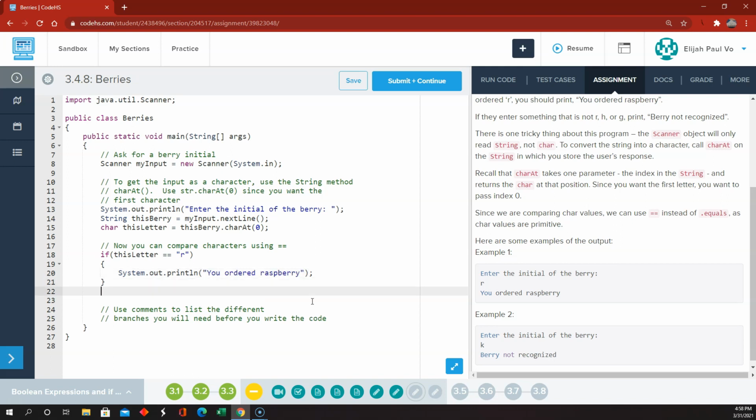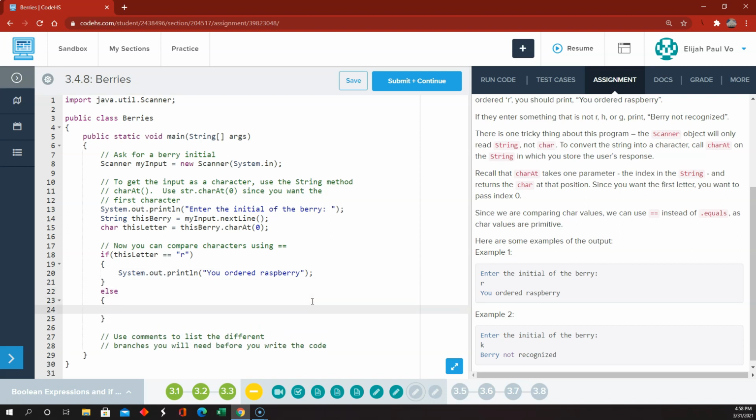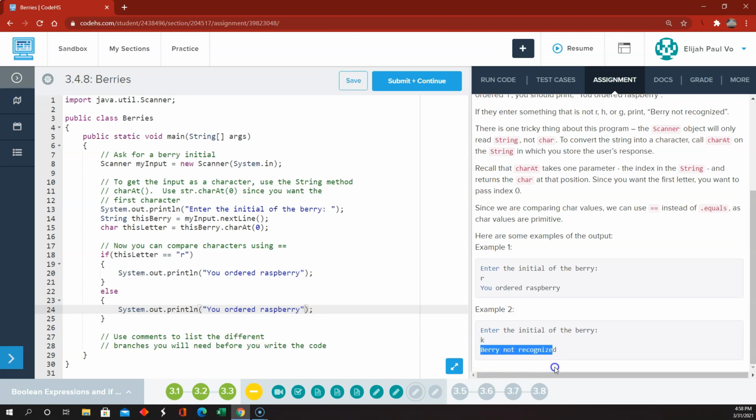Okay, and then I'm going to come back to fill in a little bit more, but I just want to make sure this is working. Otherwise, if they don't enter an R, for right now, let's just say berry not recognized.